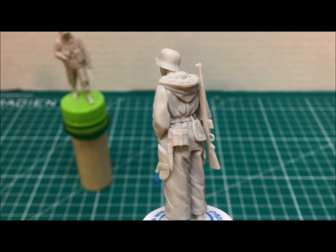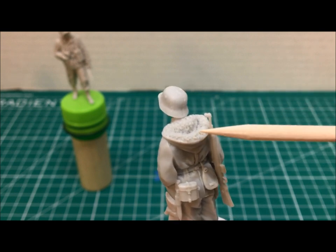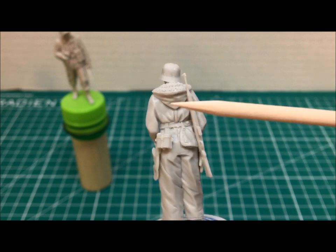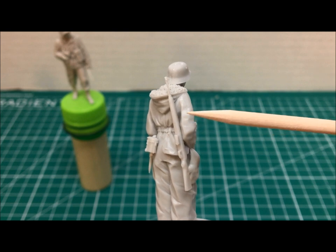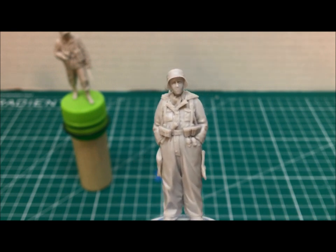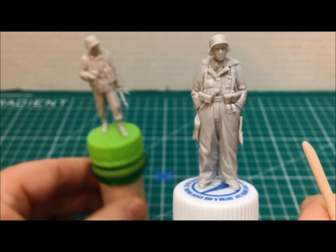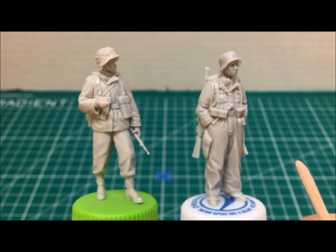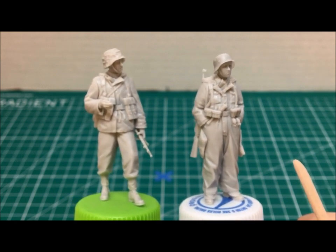Coming up on the back side, his mess kit is right here, his dagger is sitting there, and there's great detail in the top of the hood. His assault rifle is positioned correctly — very very nice. I can't say enough good things about these Radek figures. This particular set is the Waffen SS Grenadiers 'After the Battle' set. That concludes the assembled section of this review. Thanks for tuning in and hope you enjoyed this episode of 35th Scale Figures in Review.